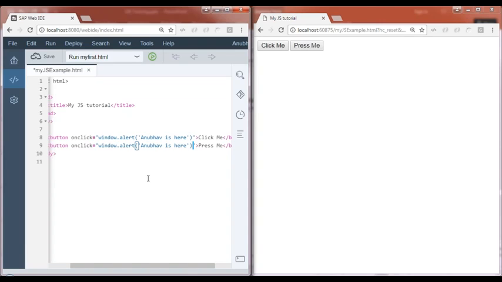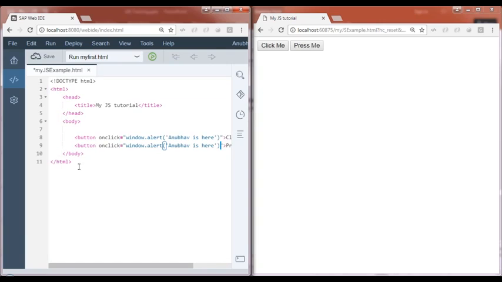And tomorrow when there is a change in functionality, how many places do I have to change? Just like CSS you saw, multiple places you would have to change. That's a bad programming practice. Another disadvantage is you are merging your rendering logic, which just displays a button, which is HTML logic, with the JavaScript logic. Never do it. Always try to separate code. Clear responsibility has to be there for everyone. JavaScript should be in a separate responsibility, HTML will be separate, CSS will be separate. We have three, that's why we have three different techniques.